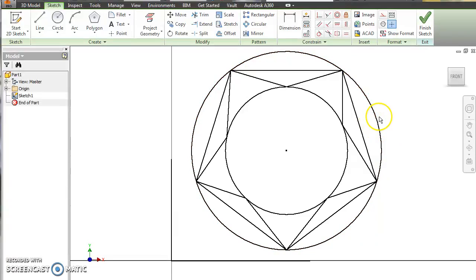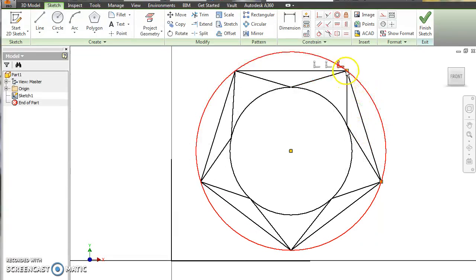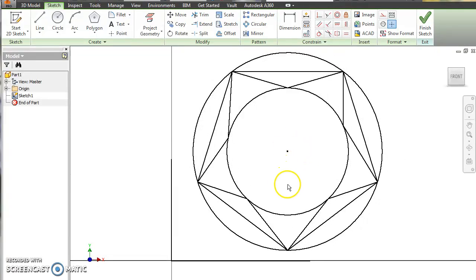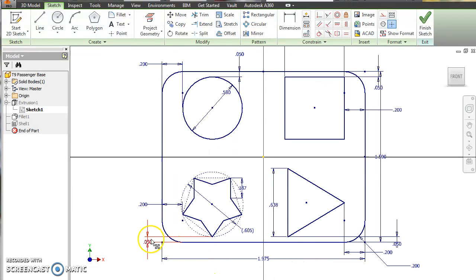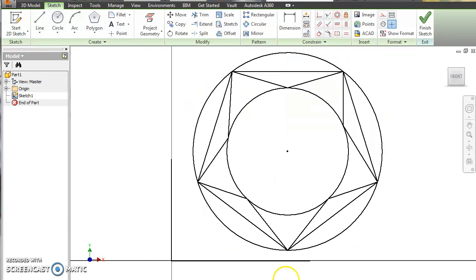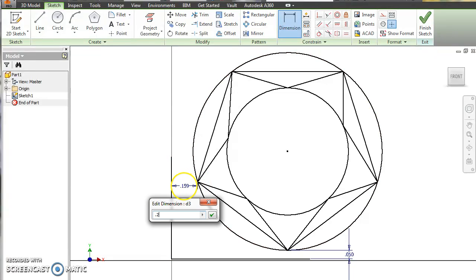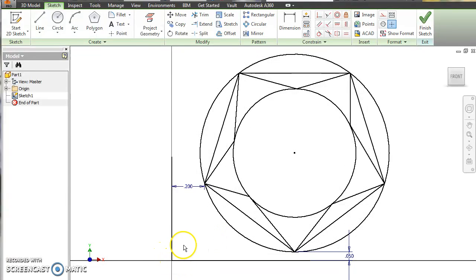Now you'll notice I can grab this, right, and it is all going to change. Well, it's going to move around on me because I don't have this defined. But now that I have this, I can go ahead and say, all right, let's lock that down, 50 thousandths up and 200 thousandths over. So let's go ahead and put our dimensions here. So 50 thousandths up to this point, and 200 thousandths over to this point. I just have these lines floating, so that's why they moved. All right, so I can set these to be part of that.